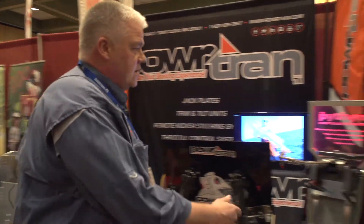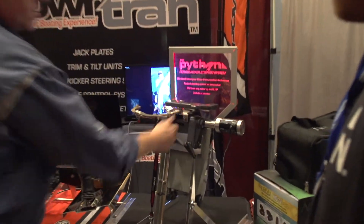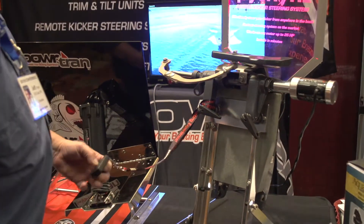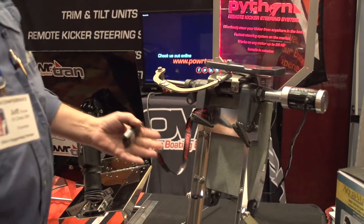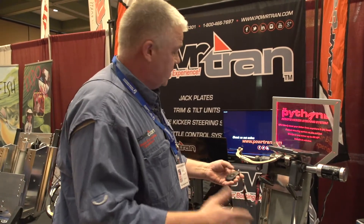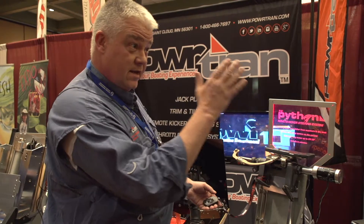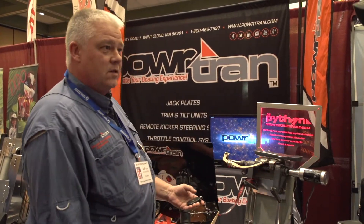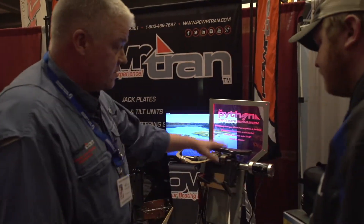What else you guys got here, Jeff? We've got a steering system. You can go with the quick disconnect, ball and socket system on there, wireless. Extremely fast. Quick corrections. A lot of guys are using it with their Turovas and their iTrolls and all this stuff. They're using these things in conjunction to actually keep the boards behind the boat instead of having the boat panting. So you can just tilt your motor a little bit and use it for a little correction, so the guys are using that for that.